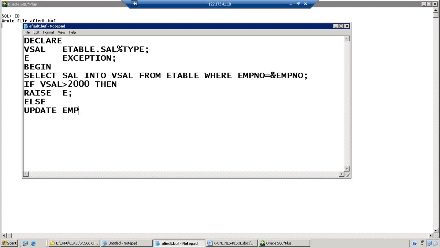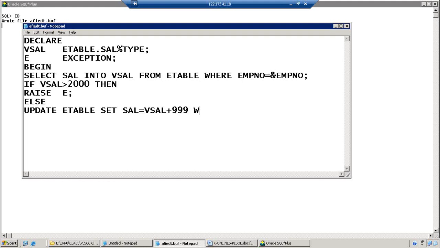Update employee, sorry, e table sal, set sal equal to vsal plus suppose 999. Yes, that is enough.